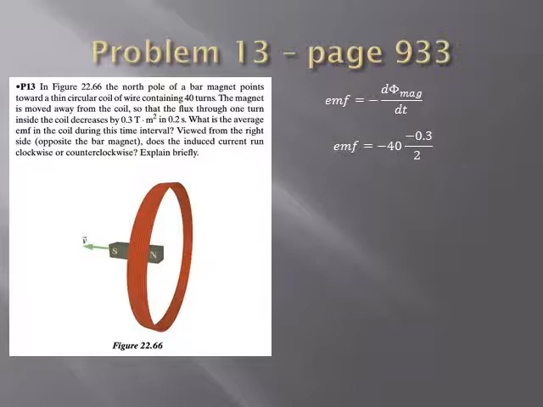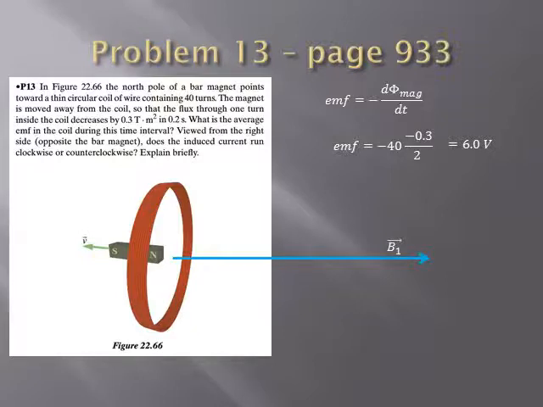And we see a flux through all 40 of these turns, so you can multiply the EMF you get through one turn times 40, because we have 40 turns of wire over here. And it says 6 volts. I think what we're going to get is 0.6 volts. Okay.